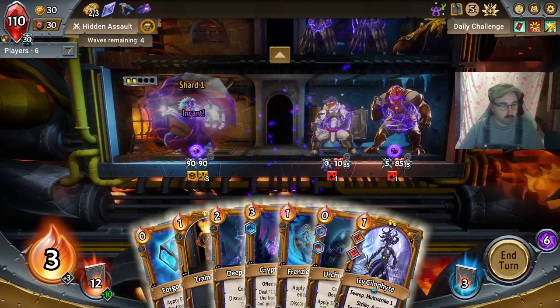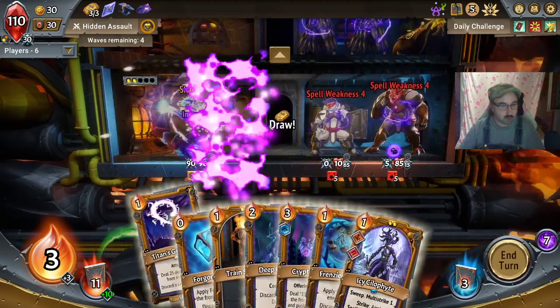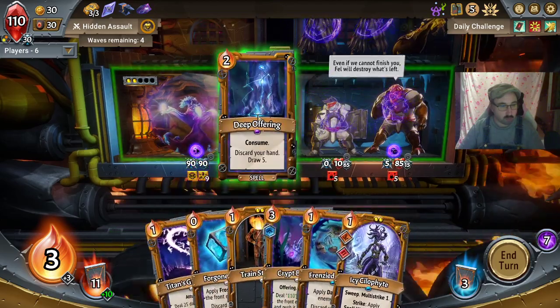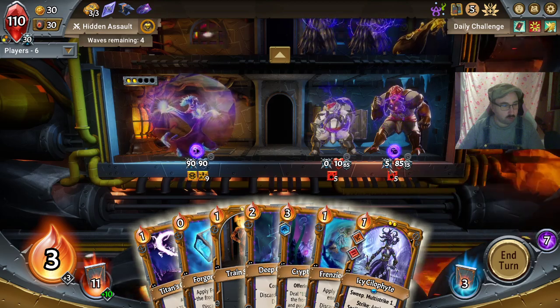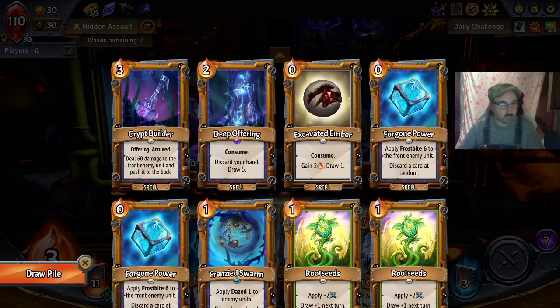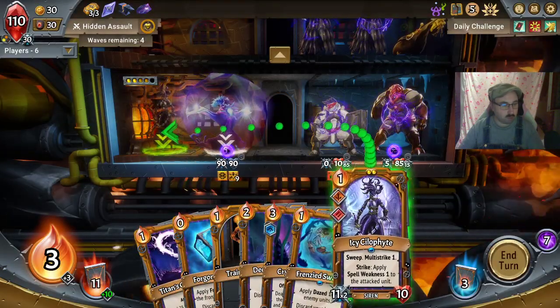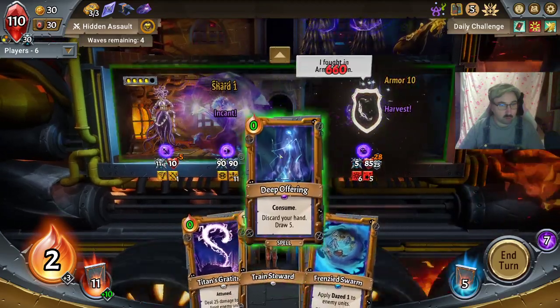Definitely play these two. I think we also play this. And then Deep Offering. No, I should play the Silo Fight. Leaves me with no Ember to play the next hand. I do have one Excavated Ember in the deck, but... okay, that helps a lot.